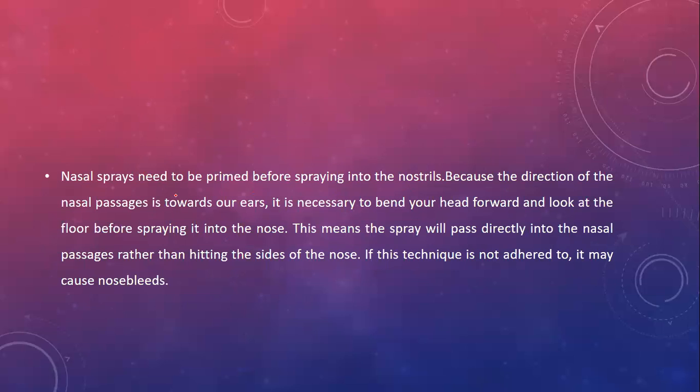Okay, nasal sprays need to be primed before spraying into the nostrils because the direction of the nasal passages is towards our ear. It is necessary to bend your head forward and look at the floor before spraying it into the nose. This means the spray will pass directly into the nasal passages rather than hitting the sides of the nose. If this technique is not followed, it may cause nosebleeds or epistaxis.